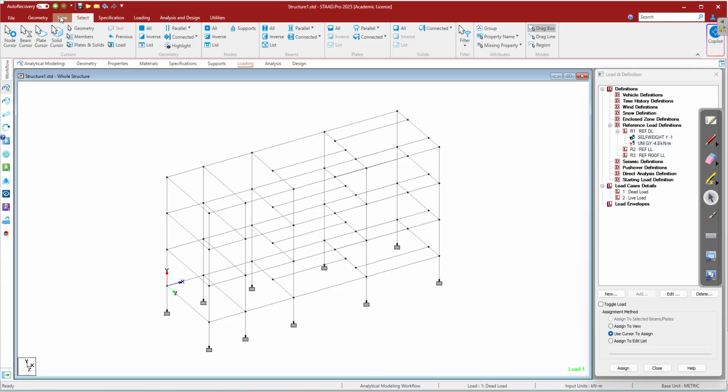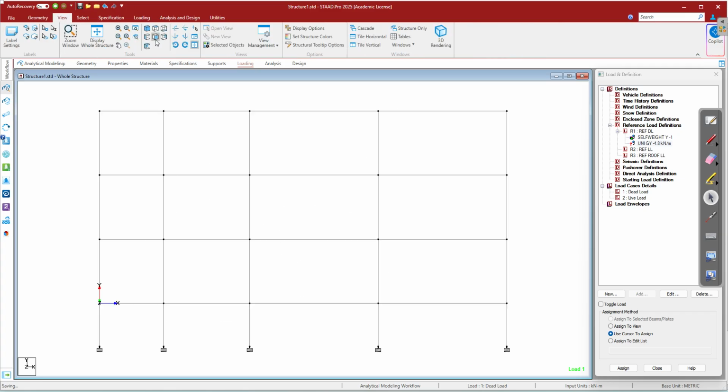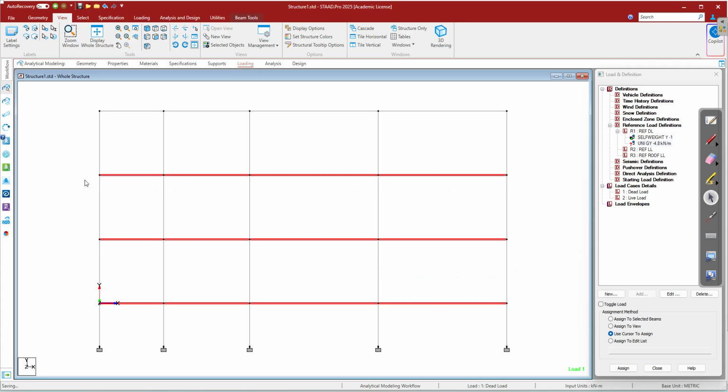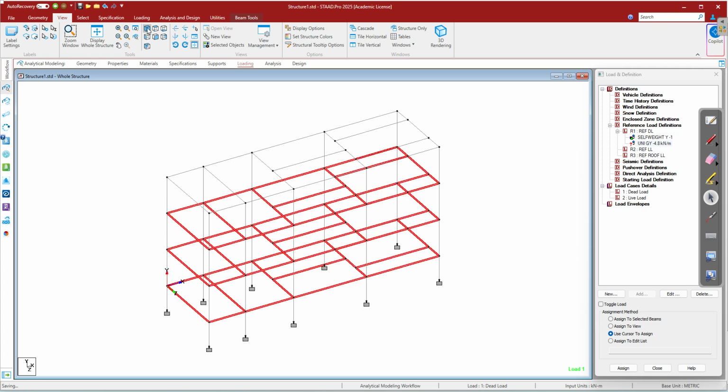Okay. Next is you select only floor beams. You do not select these roof beams. You go to this new view, create a new view, new window for the view.